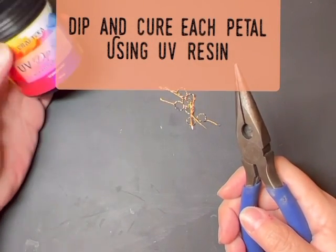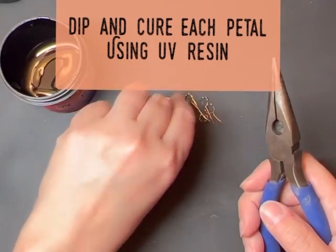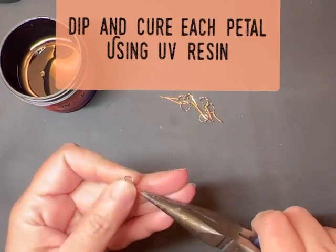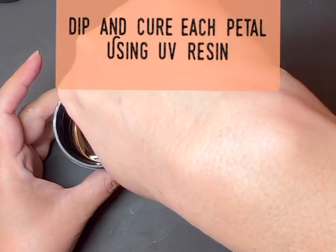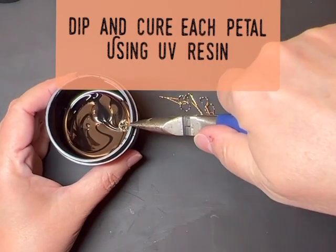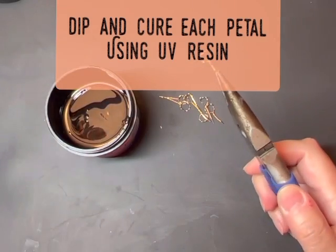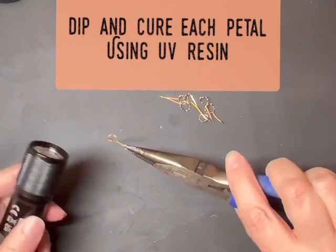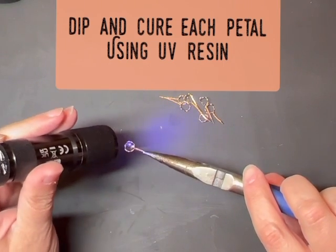So now we're going to go ahead and dip, and I use Crafteka UV resin dip. It's much thicker than regular UV dip, so please don't mistake this for regular dip. You'll need to get this if you want to dip. I've tried it with regular UV dip and it just doesn't work. This stuff is the best thing ever, and I use it exclusively. So you dip it in and just gently scrape it off the sides.